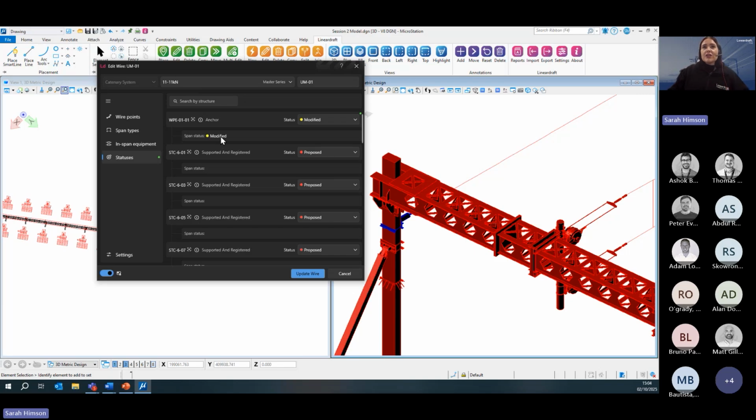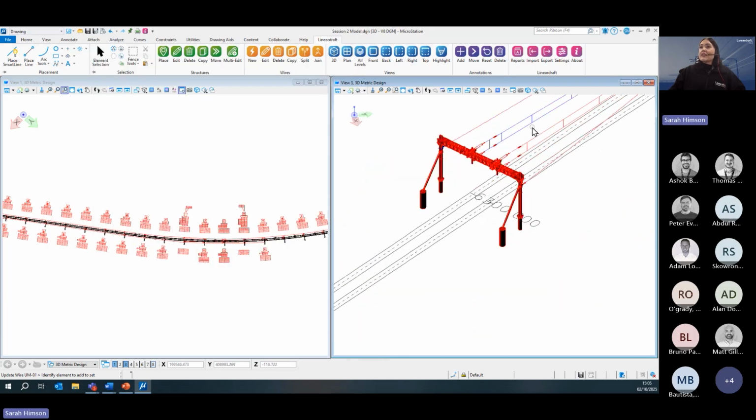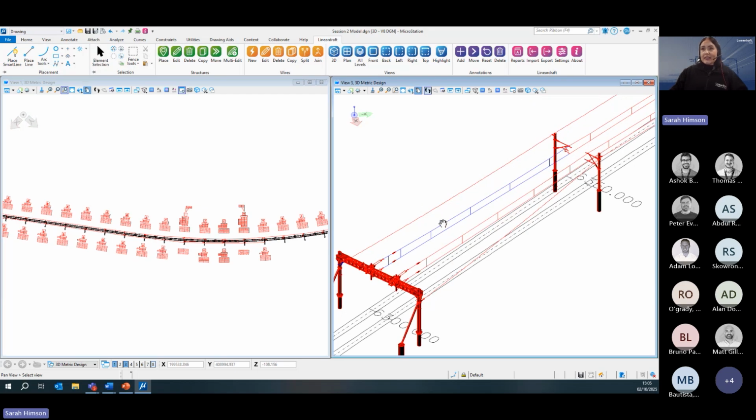And we've got more information on the logic behind those span statuses on our help center as well. So if I just click update wire, and we'll see that wire has turned, that span has turned blue to indicate it is modified.